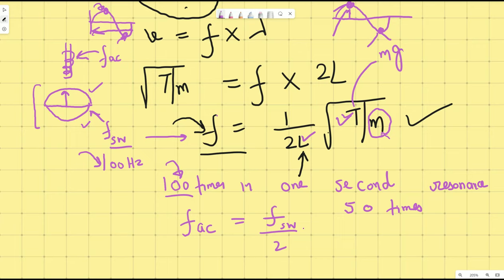I hope this concept is clear in your mind, because this is a very important concept that links the frequency of the AC signal with the frequency of the standing wave. This can be another viva question, and they can ask you what is the relationship between the frequency of the AC and the frequency of the standing wave, and to prove the relationship. Then you may have to draw the diagram of the AC signal and tell the examiner that we are seeing two maxima in the AC signal, but for an AC signal these two maxima count as only one, because they appear in the same cycle. That is the importance of this question.